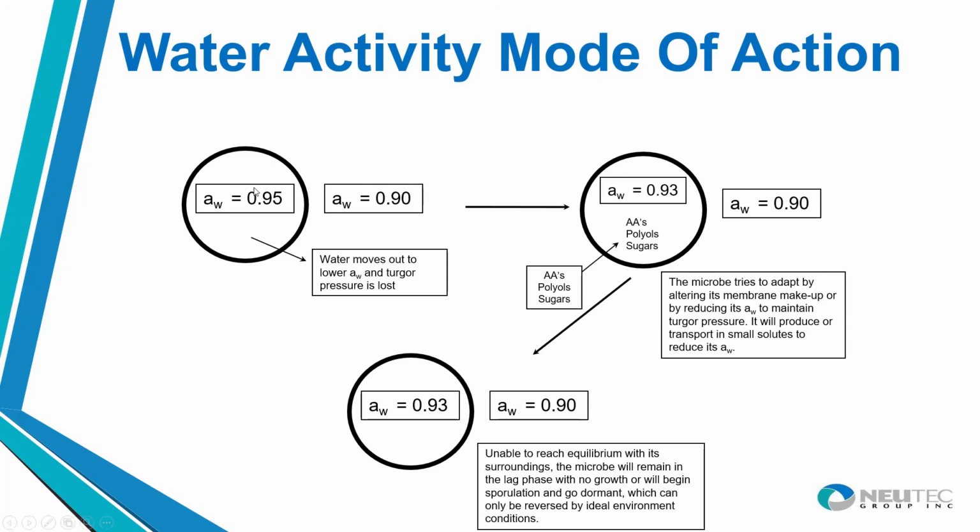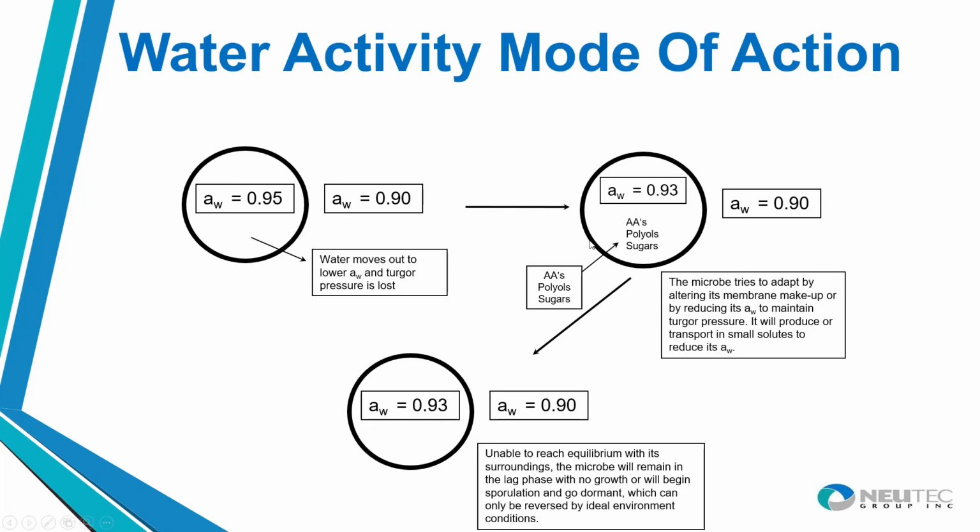So when the water activity is low, water moves out, turgor pressure is lost, and the organism can't grow, can't reproduce, can't go through its functions. So it tries to respond, and each organism has its own unique ability to respond to this stress. They do it by concentrating solutes inside their cell to try to lower the internal water activity. If they can lower it below the environment, then water starts to move in again. Each organism has its own ability to do this, and that's why they each stop growing at a different water activity. But if they can't lower it below the environment they're in, then they have to go dormant.